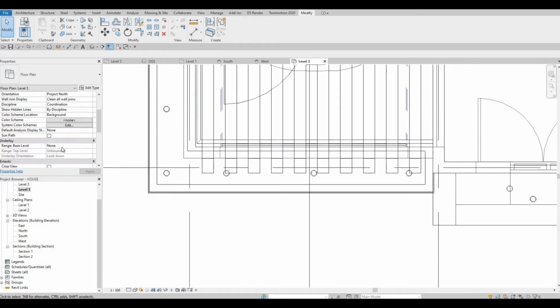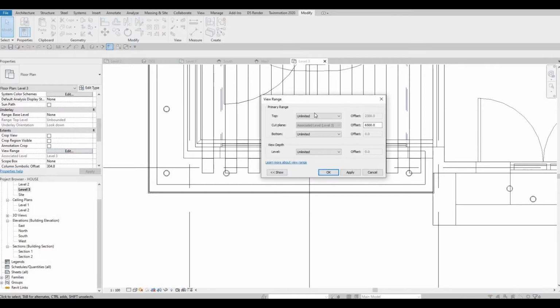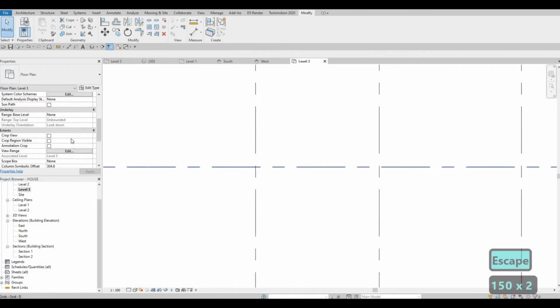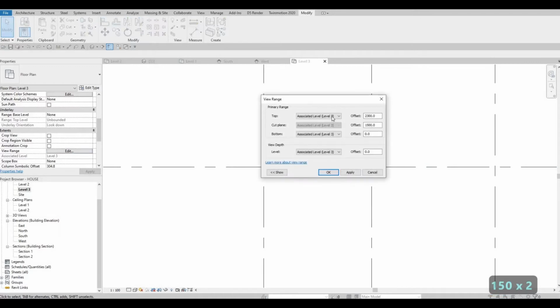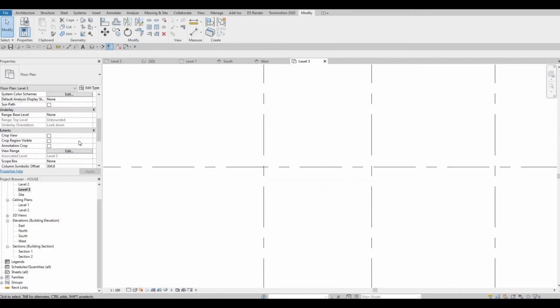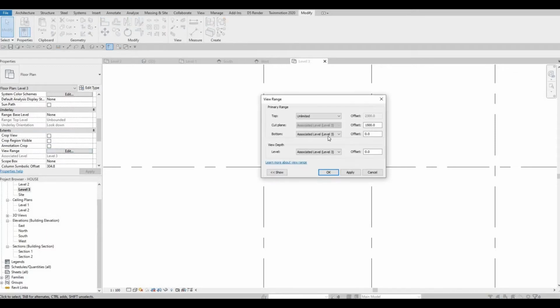And now just don't forget to change it back to the appropriate levels. And then change this back to 2500 or 1500. And then maybe in order to show the roof, we could just leave it there.